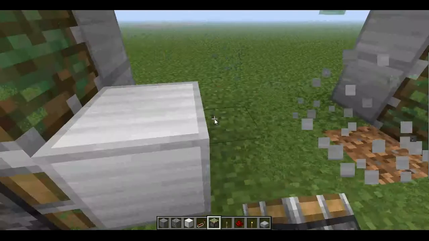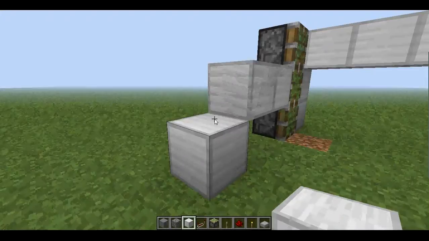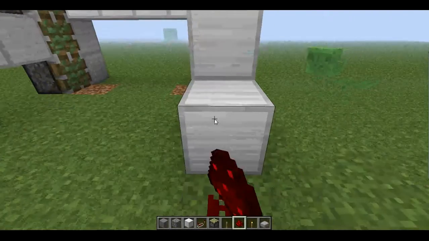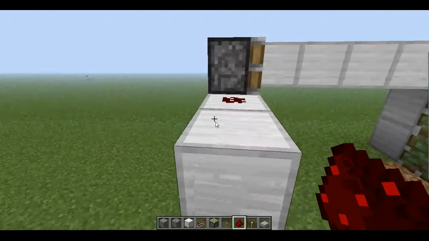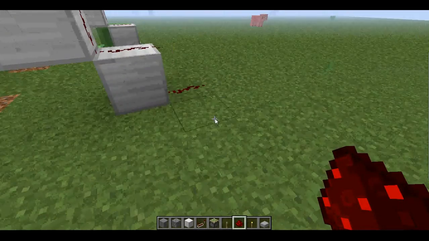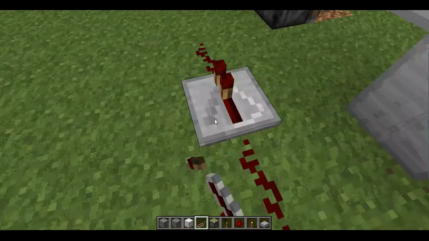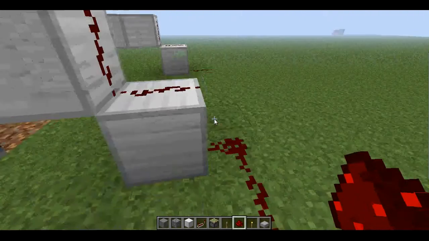Go, and then just move in blocks. Put 2 along, and then diagonal like that, and 2 along, diagonal, right, and then basically redstone, and then you come around here and put a repeater, I think, there, then like that.